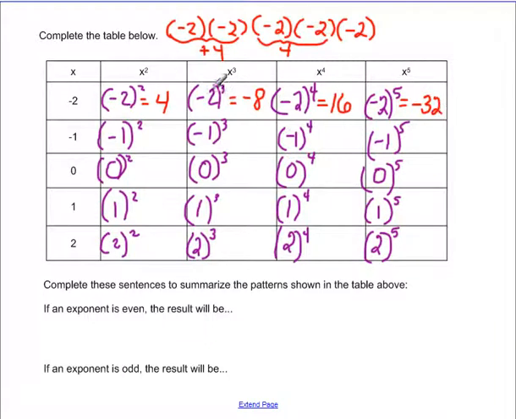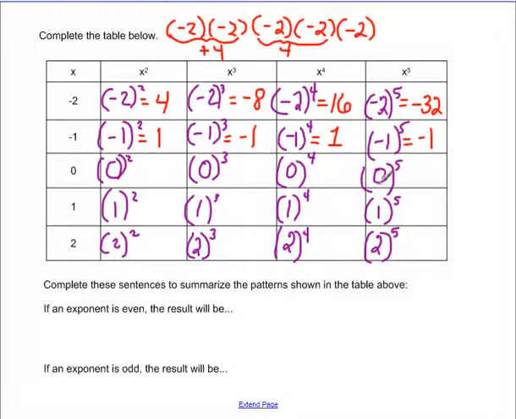Look at our pattern here. We go positive, negative, positive, negative. Let's see what we've got down here. If we take negative 1 to the second power, negative times a negative is a positive, and 1 times 1 is just 1. Negative 1 to the third power, we have negative times negative is a positive, but then we throw in one more negative, just like we saw up here when I had 3 factors of negative 2. That brought me back to negative, and 1 raised to any power is just going to give me 1. Negative 1 to the fourth is going to take me back to positive 1, and negative 1 to the fifth takes me back to negative 1.